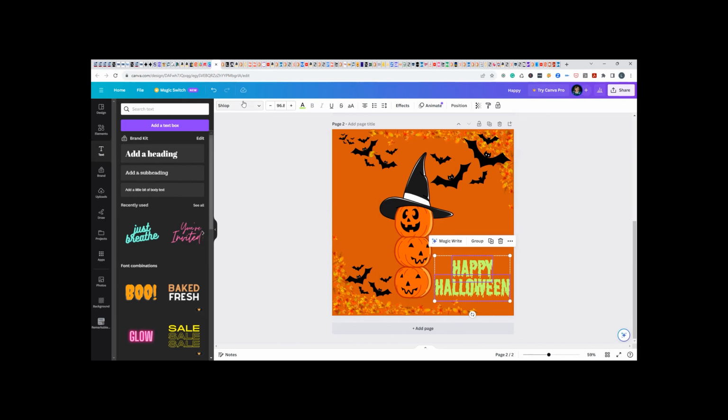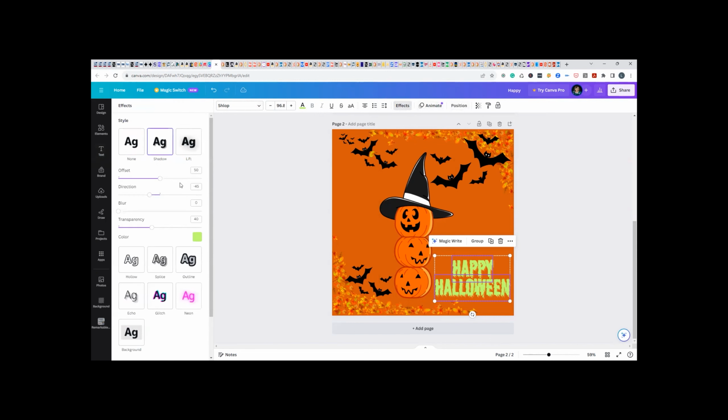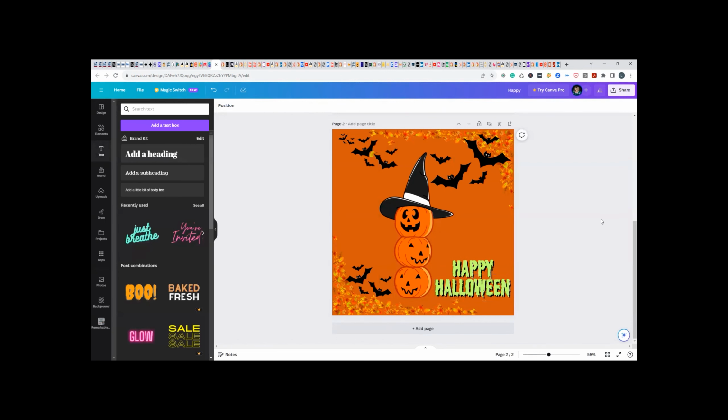We could also, if there was an outline available, which it doesn't look like there is, color the outline. Now what we could do is do effects and drop in a shadow. And instead of using the same green for the shadow, we can go back to black. We can make sure it's really black. See what the transparency will do is make it darker. Not like the dark black. And then we can change the offset so it's further away from it or not, or change the direction. 45. And that's really it. I hope this was helpful for you.